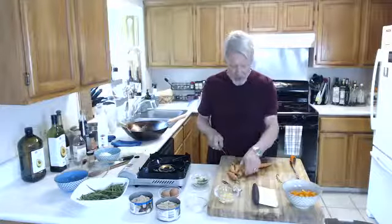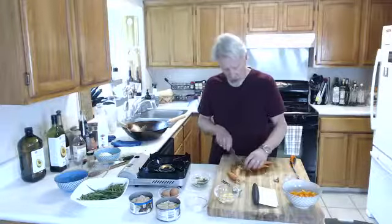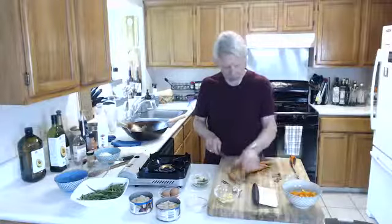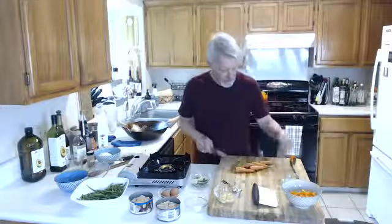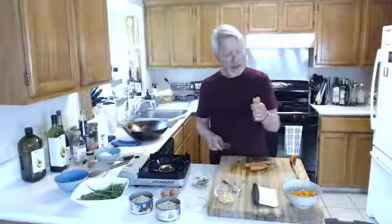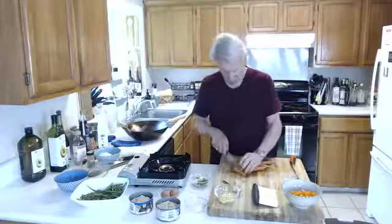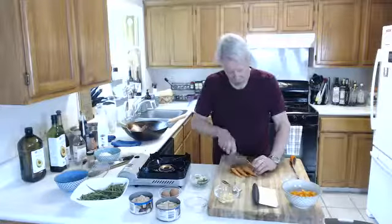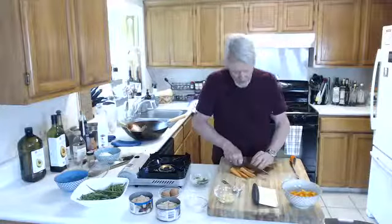So on these, I'm just cutting the very tips off. I've already rinsed them off, and then I'll cut them in half. So did you peel these? No, I didn't peel these because these are really young carrots, and like I said, I washed most of the dirt off. I'm just cutting them in half, and I'm kind of teasing about the dirt, but all right.